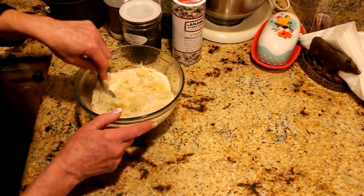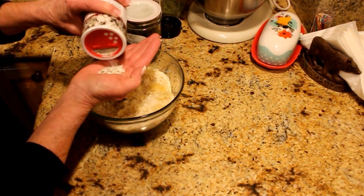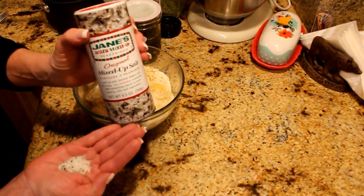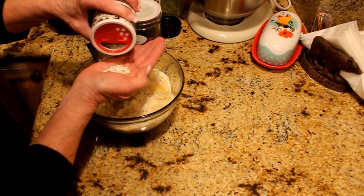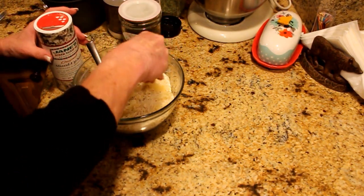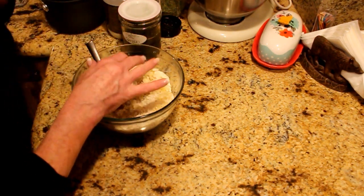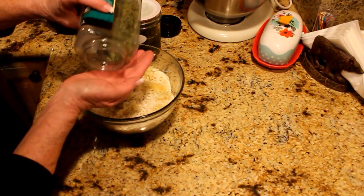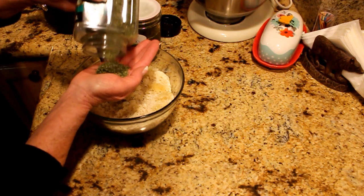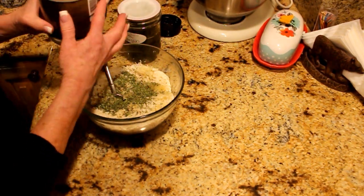Okay, so I've got my butter in. Now I'm gonna add some of this, and I don't want very much. It's unsalted butter. This is Jane's original mixed up salt. It's got some herbs in there. Maybe, I'm not gonna do the whole, maybe I will. Okay, about a teaspoon. And then a good tablespoon of dried parsley for flavor and color.